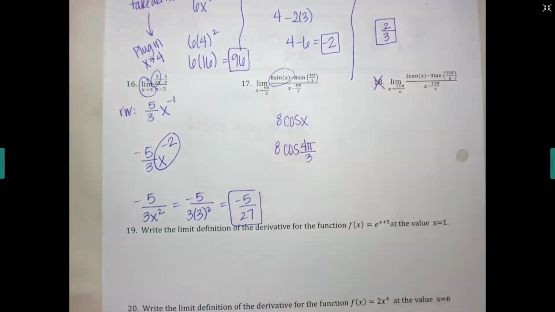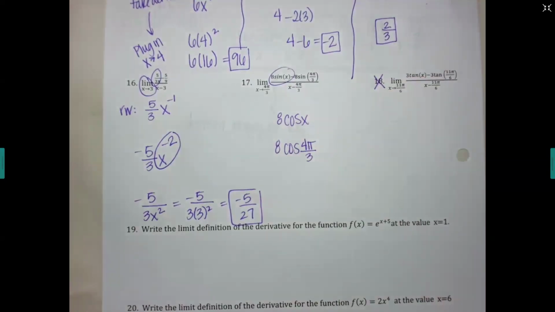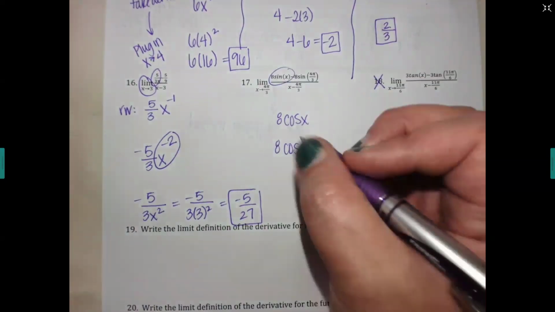4π/3. Okay, let's review how to do a non-quadrant 1 angle. Which one's your π/3 finger? Pointer. And cosine is which way, up or down? Up. How many fingers are up? So it'd be a half.